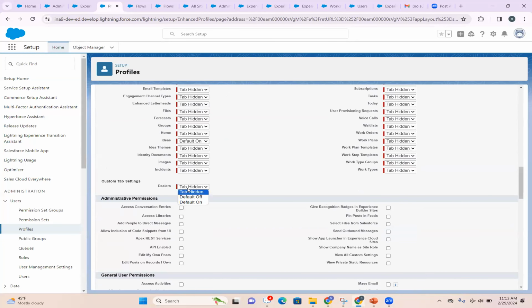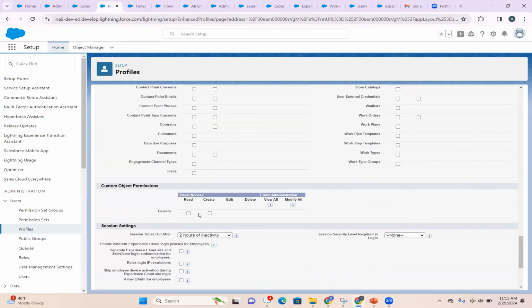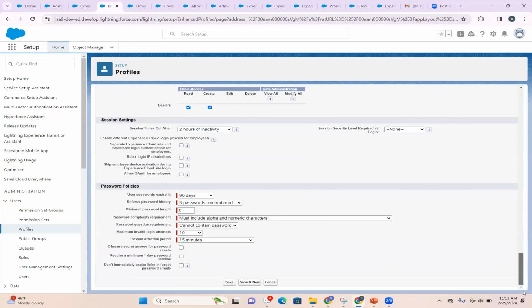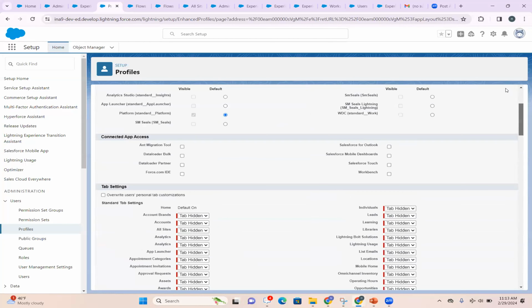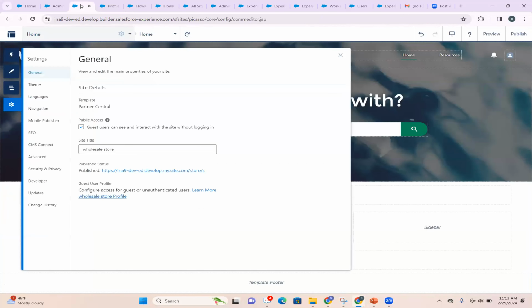For the dealer object, you can put it as default on, and give access to read and create here. If you save it, then now this will be working.